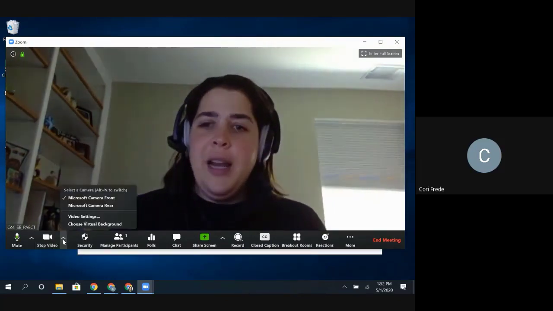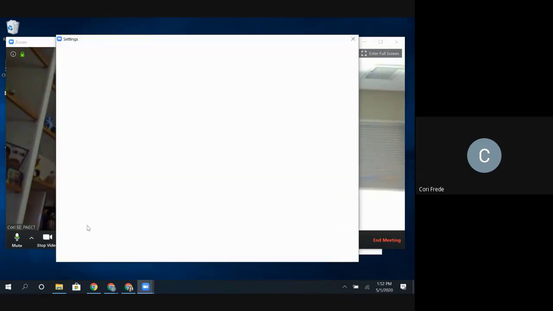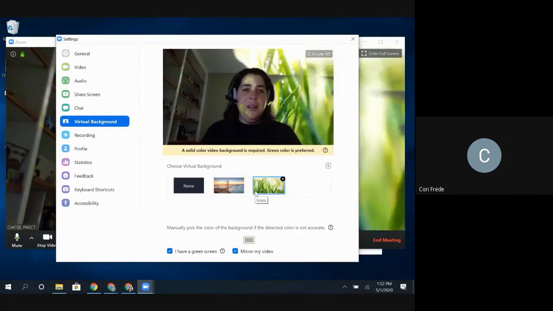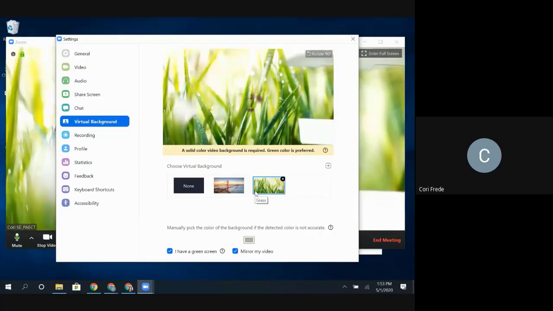When you click on that arrow, you'll see an option that says choose a virtual background. You choose your virtual background and you will see, as I pull one up behind me, this is what I mean when I say it doesn't like me. My whole body disappears. I have tried a bunch of different things. It does not like me.